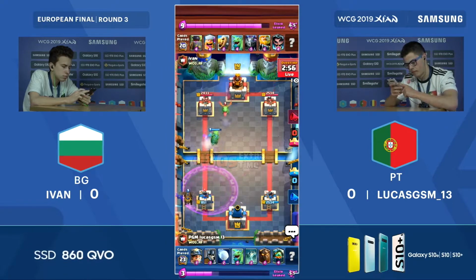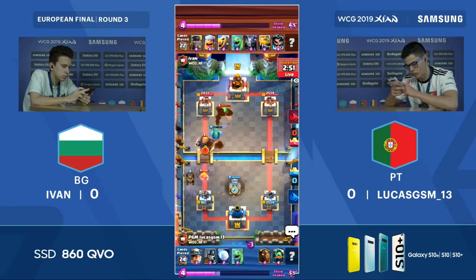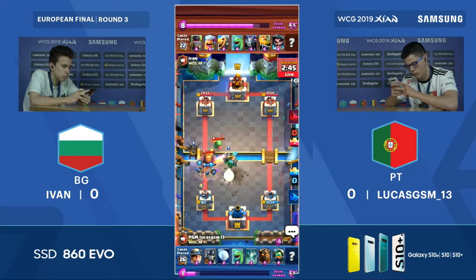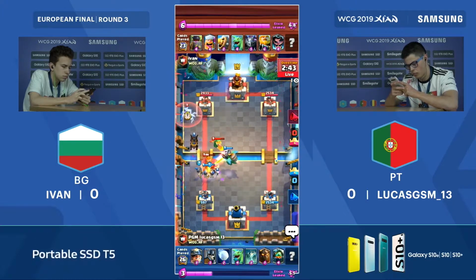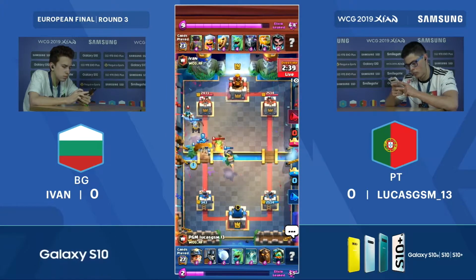Royal Giant could potentially go at the bridge right now and get a couple shots off. Barbarian Barrel there just to cycle over towards that Royal Giant, but the Graveyard does come, the Tombstone does come down in the end. Guards are going to be there to try and DPS this Giant down, but actually there's really not that much doing work. A couple of shots will go in here. 350 remaining now as the counter push comes on out. Inferno Dragon will beat out the Baby Dragon.